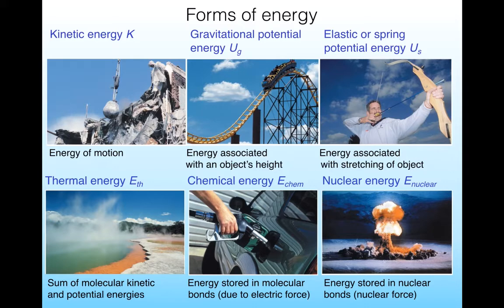Another example of a type of energy we're definitely going to talk about in this class is thermal energy. Thermal energy is related to the temperature of a gas, and that's how we're going to talk about it later, as the sum of all the molecular kinetic and potential energies. We're not going to touch so much in this class on chemical energy or nuclear energy. Chemical energy is the energy stored in molecular bonds, and nuclear energy is the energy stored in nuclear bonds, which is even higher than chemical energy. These can be quite energetic, as you know, because they are the sources of many different types of explosions, but they're mostly dealt with in chemistry class, and we won't talk about them so much here.